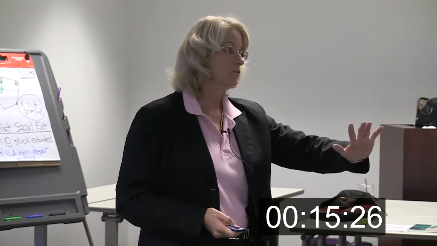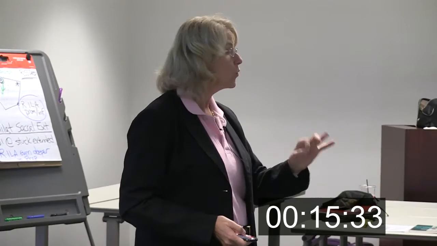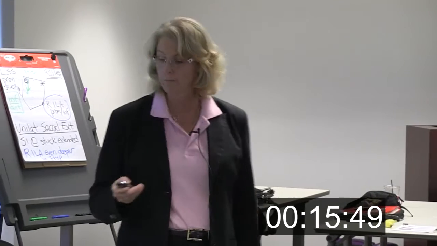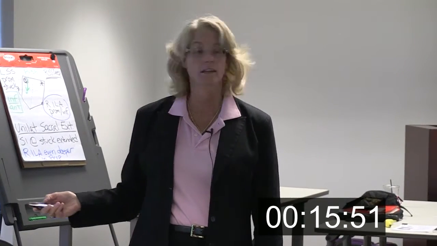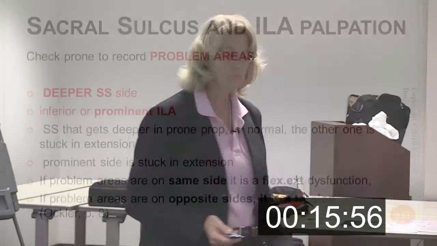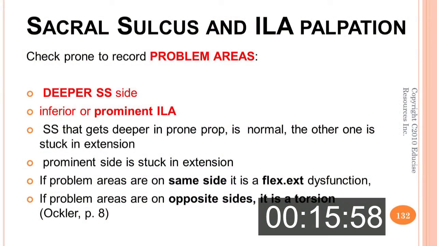Push on the sacral sulcus left, push on the sacral sulcus right, push on the left ILA, push on the right ILA. So you're looking at the 4 quadrants. Which one is sticky? Which one doesn't have a nice little oscillatory motion to it? Feels like an abrupt stop to motion or just blocked. That would be a nice indicator for us, and those are some of the newer tests we see out in the literature, that 4-pole spring test that we called it. Those are very important for assessing whether the SI joint is locked or not in terms of the sacral motion. Okay, so what are the most critical landmarks?